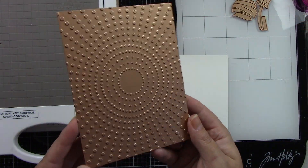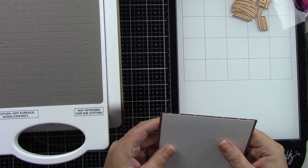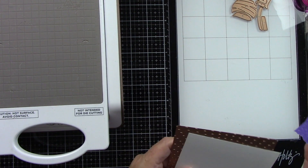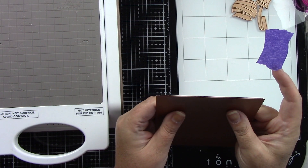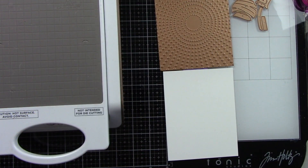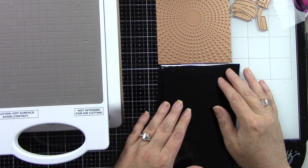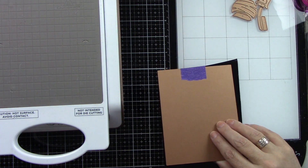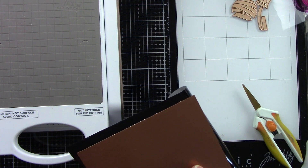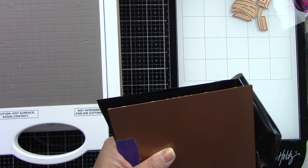Here's this awesome foil plate. I'm going to foil this on white cardstock — this is Simon Says Stamp 120 pound cardstock. It's really good and hefty; I love it for foiling. I'm going to tape a hinge on this so if I don't get a great foiled image to begin with, I can just slide another piece of foil in, lay my foil plate down and foil it one more time. I'm using some black foil for this background, which is totally perfect for Halloween.